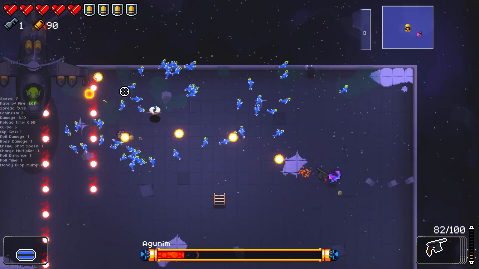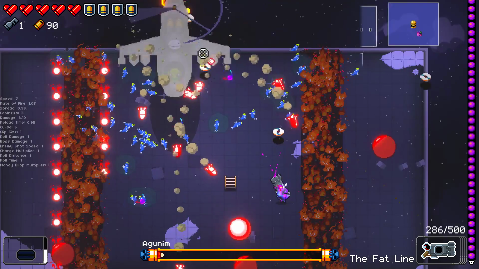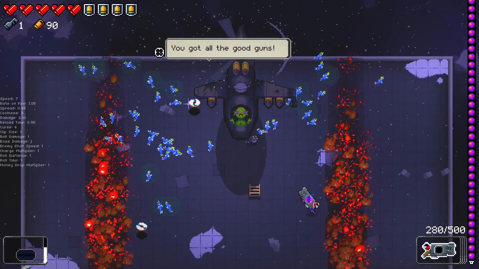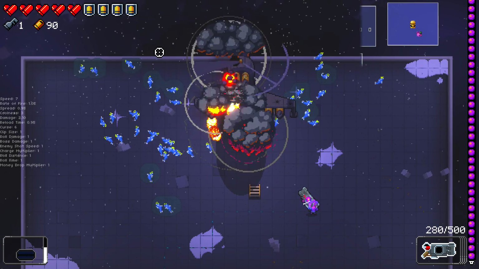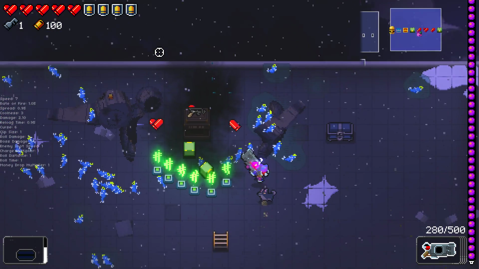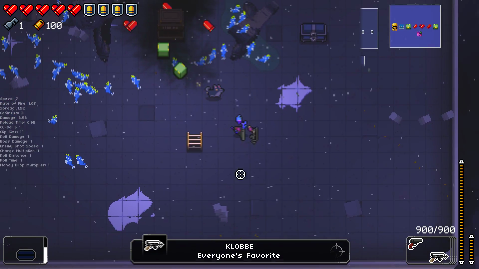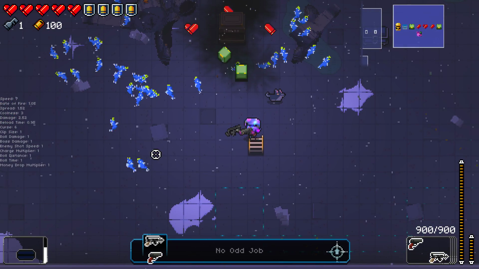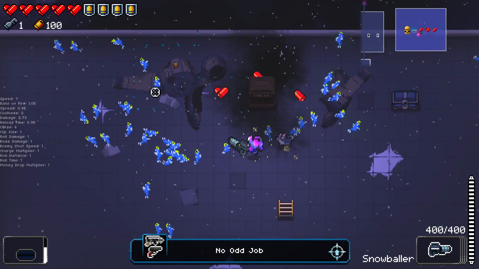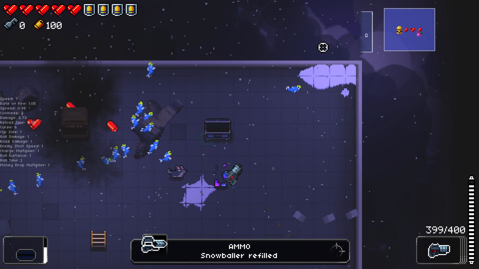Yoink! You got all the good guns. Bite me. My guns are okay. That's why I'm really, really pleased to have this double damage slapper. You got all the good guns. Oh, we do have the dual wield here. It's still probably only okay. Is this chest vampirism? Really?